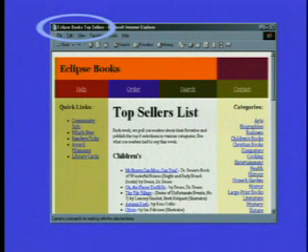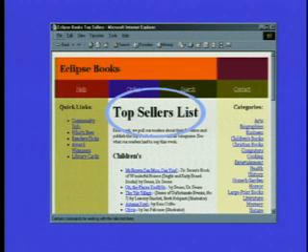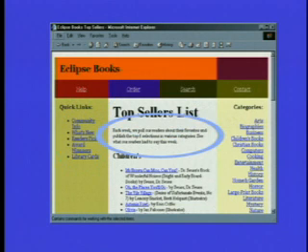Eclipse Books Top Sellers. Eclipse Books Link Help. Link Order. Link Search. Link Contact. Quick Links. Link Community Info. Link What's New. Link Readers Picks. Link Award Winners. Link Library Cards. Top Sellers List. Each week we poll our readers about their favorites and publish the top 6 selections in various categories. See what our readers had to say this week.